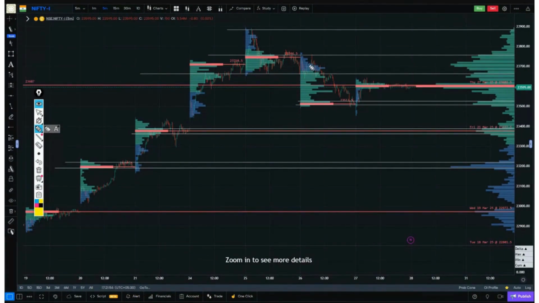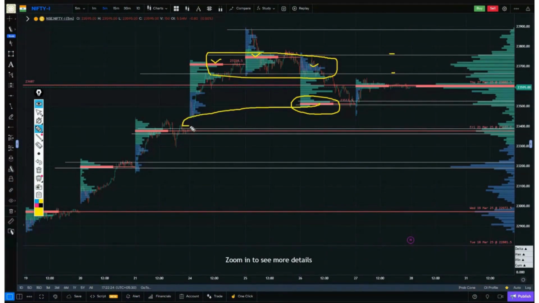Yesterday's level was simple. Here, there was almost equal buying and selling. Look, not a big difference, right? So, we marked the value area low, which was also yesterday's VPOC zone. Plus, there was this zone, where over the past 3 days, it was a weak zone, and it was quite notable, so we marked it. If it breaks below, it was the VPOC zone of the previous day, and if it breaks below that, it was the VPOC zone of the day before. Simple.